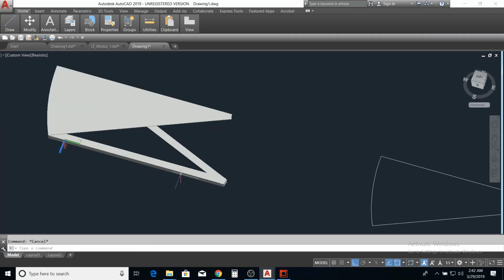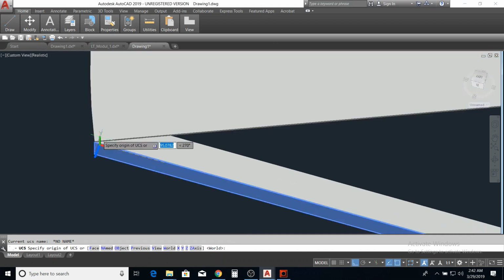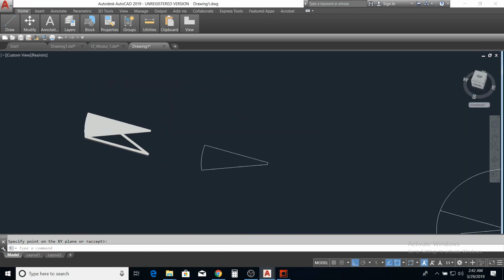Before I do that rotation, I need to make sure that the XY plane is parallel to the top of this surface. Okay, so you see on my X here, Y here.